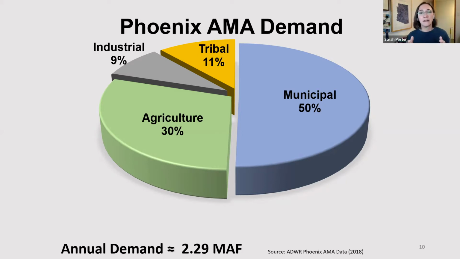And yet the entire demand for the greater Phoenix area, which holds something like 65%, maybe more than that, of the population of Arizona, the entire demand for water is about 2.3 million acre feet per year. And the whole statewide demand currently for water is about 7 million acre feet per year. So you can see that the Phoenix AMA is using less than a third of the water for the whole state, and yet supports somewhere close to 2/3 of the population. Next slide.